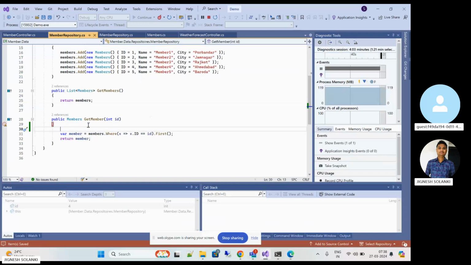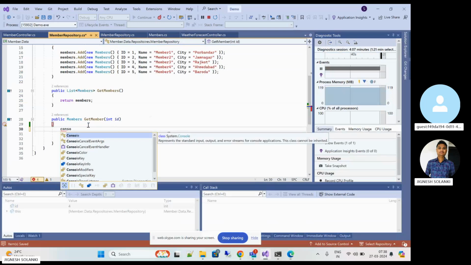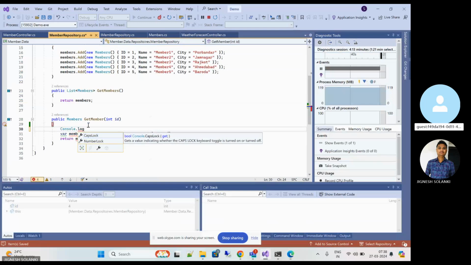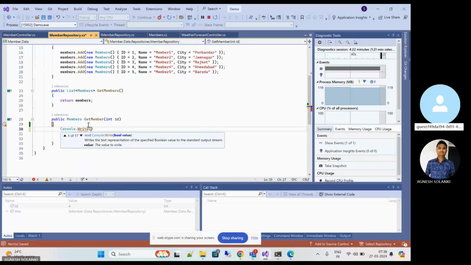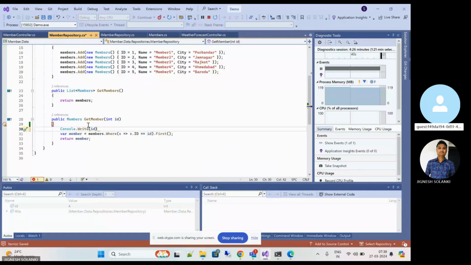Right, console.log. If you don't have log, then write console.write. Log is in Angular. So console.write, and put the ID inside it. Just close it.